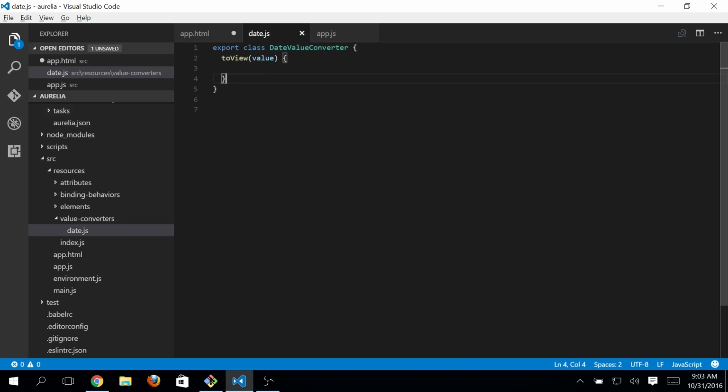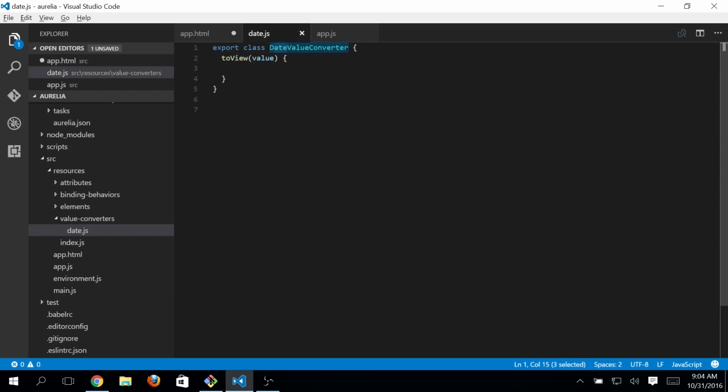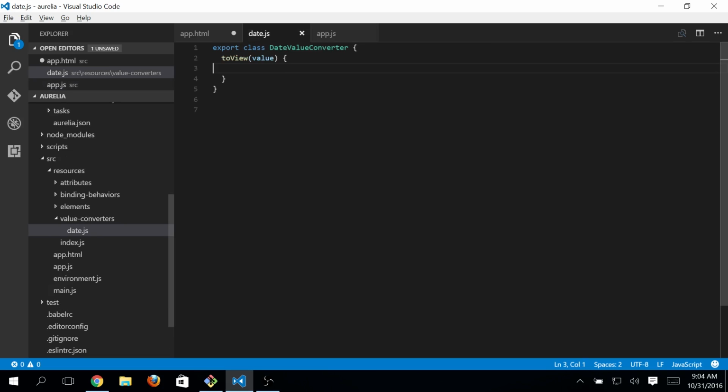Let's just say you create one for numbers, number, and you will certainly see something like this. There will be number, and then there will be value converter. So it works something like that. You can give it any name, but just remember that while requiring it over here, you need to give it exactly the same name that you put before the value converter. Okay, so that was just some basic stuff, but there's something more that we need to do.